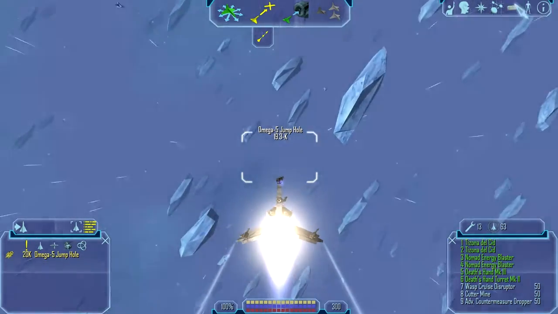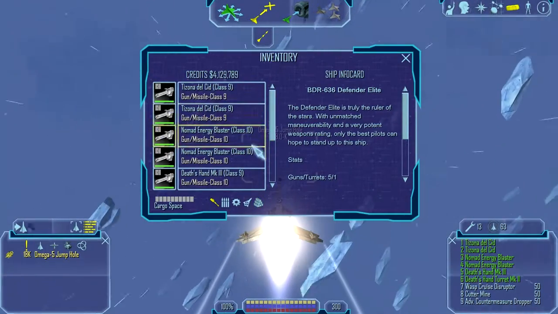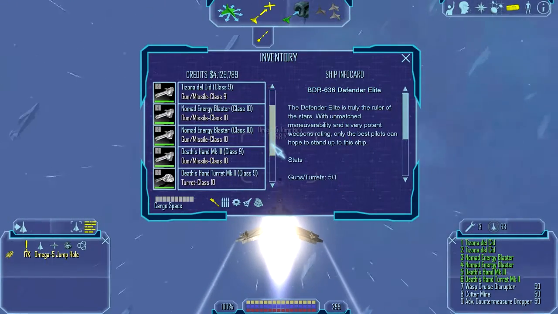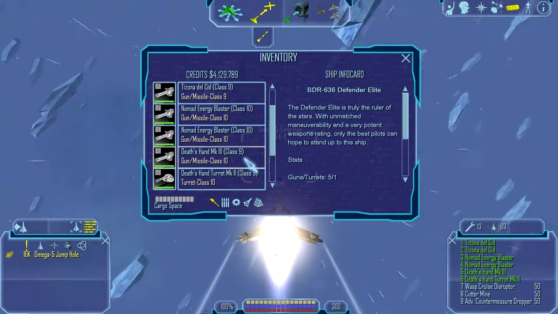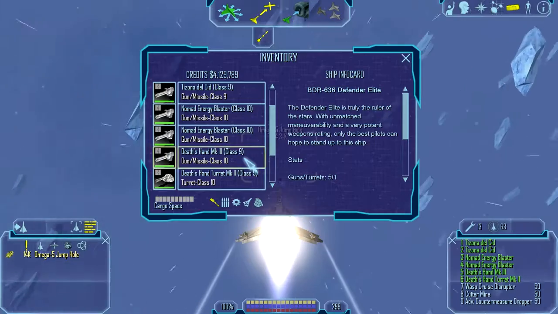Does this only have two? 9, 9, 10, 10, 10. Interesting, I've got a Death's Hand. I'm missing a Nomad class gun on this. I've got a Death's Hand here instead, for whatever reason.